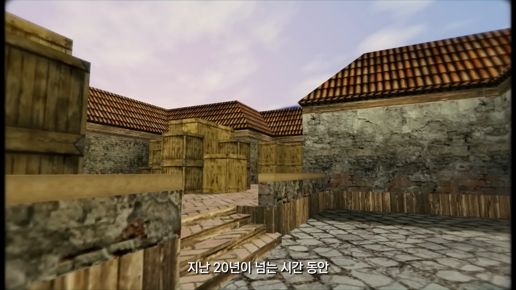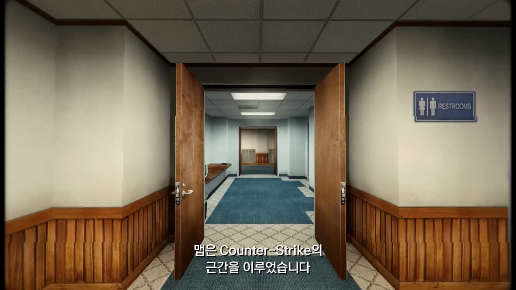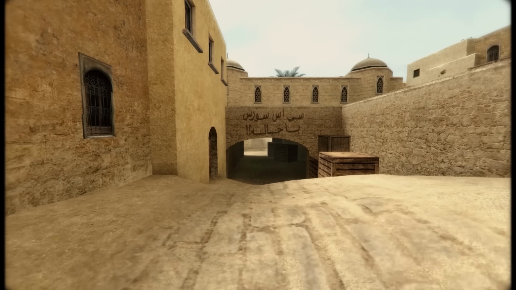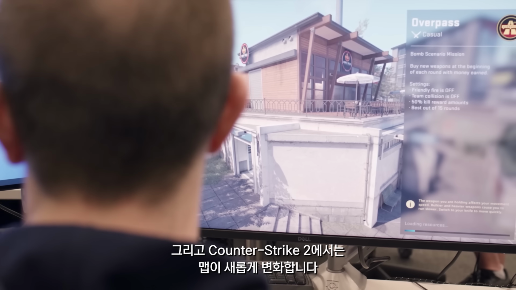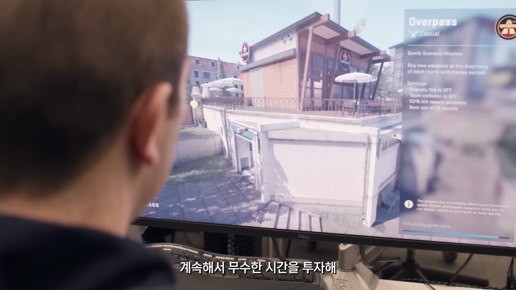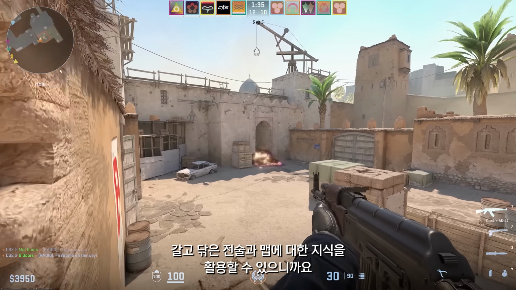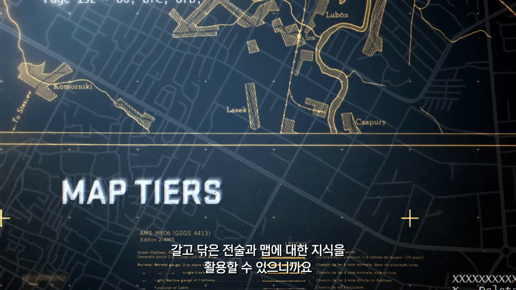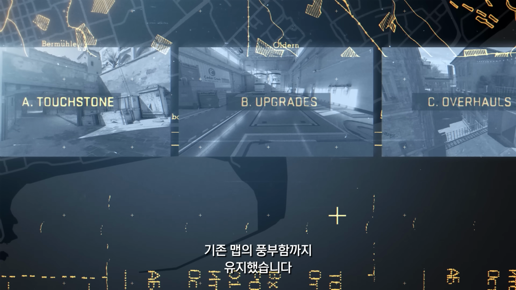With over 20 years of history, maps are a fundamental pillar of Counter-Strike. And in Counter-Strike 2, maps are getting a new look. But don't worry, you can still bring along your countless hours honing strategies and exploiting every corner and crevice. We took 3 approaches to improving maps while retaining their rich legacy.